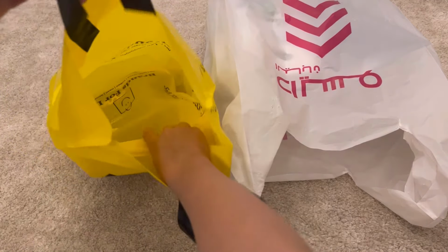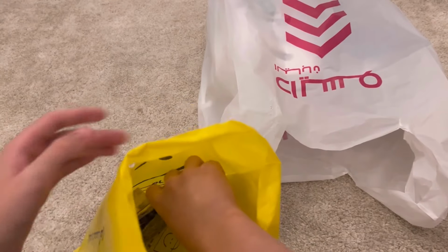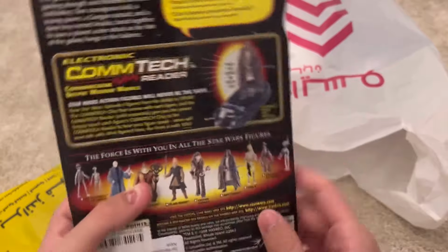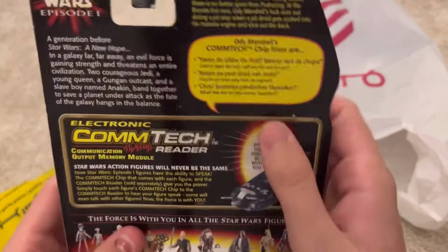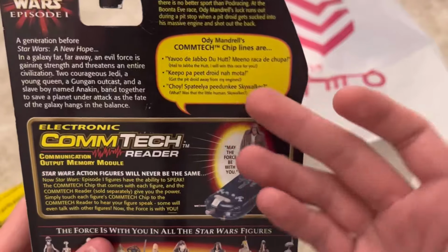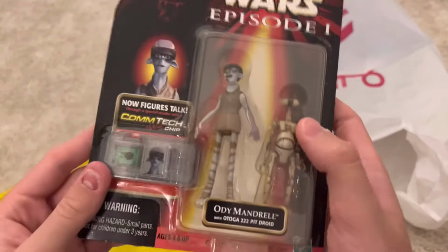Let's go next. There's another bag in here. There's only like two figures. Let's see, these are episode one. This is Odie Mandrell with a Toga 222 pit droid. Cool figure. Comes with the Comtech chip. Now figures talk. Odie Mandrell's Comtech chip lines are, and all these Comtech chip lines. I'm not gonna read these because I'm probably gonna screw them up. That's Odie Mandrell.